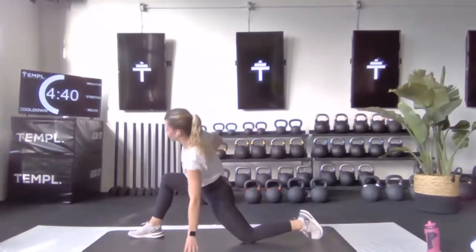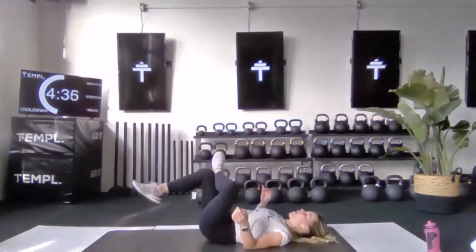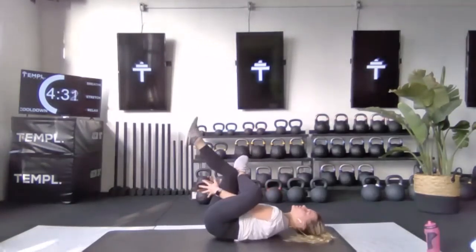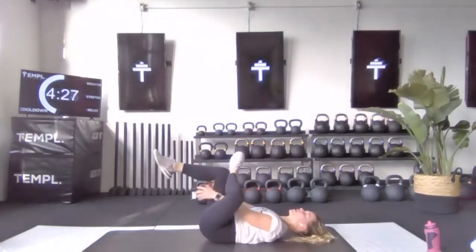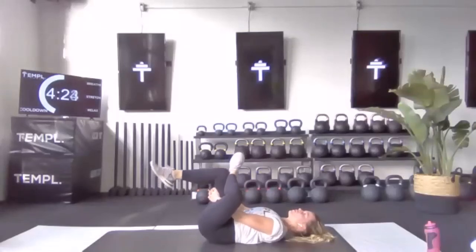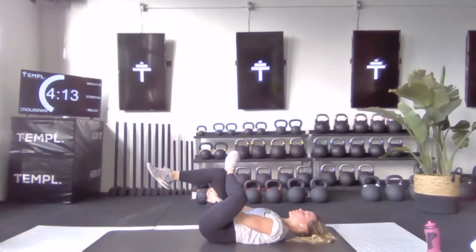All right, we're gonna go down to a figure four stretch. So lying on your back, you're gonna put one heel on your knee, like so, other knee is suspended, and you're gonna reach through, pushing this knee back towards your foot, and get a nice stretch in your glute. You can rock forward if you can, deep into stretch. Otherwise, keep your bum on the ground and just push your knee towards your foot.